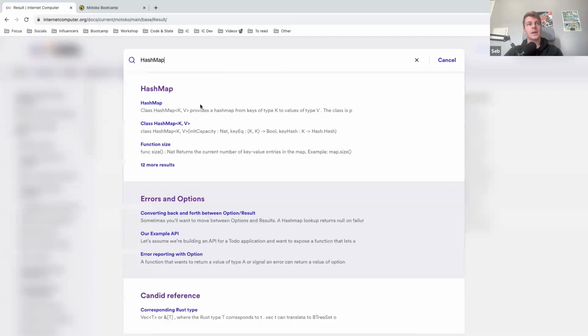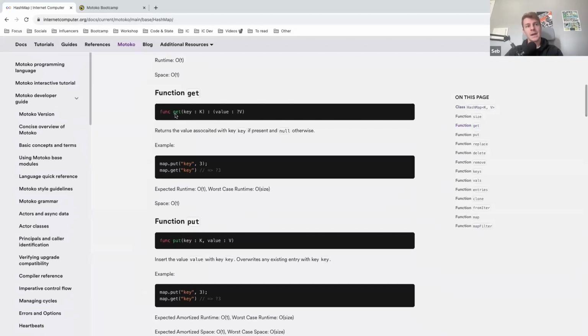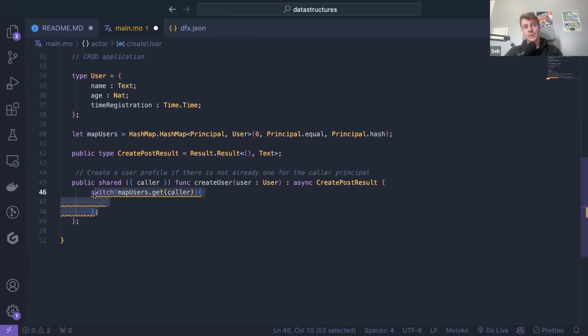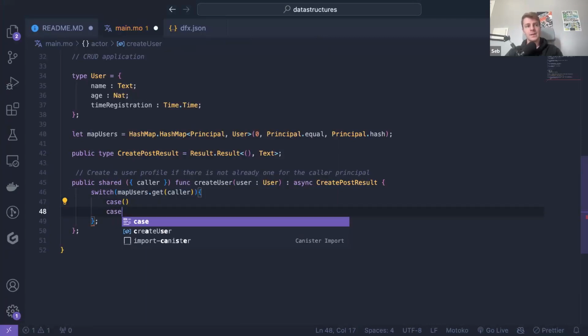And so I'm using a function from the HashMap library. So HashMap.get. HashMap.get returns the value associated with the key if present and returns null otherwise. So we are doing a switch case, which is very important in Motoko.